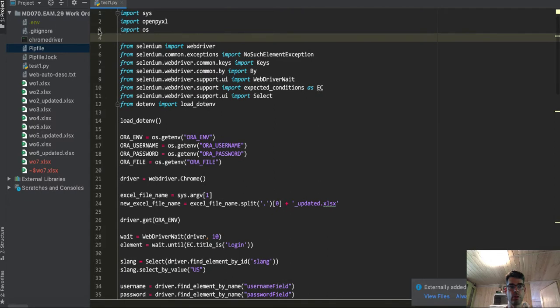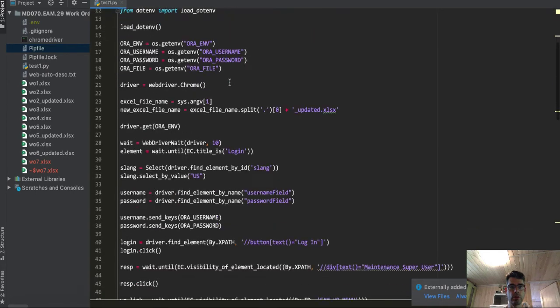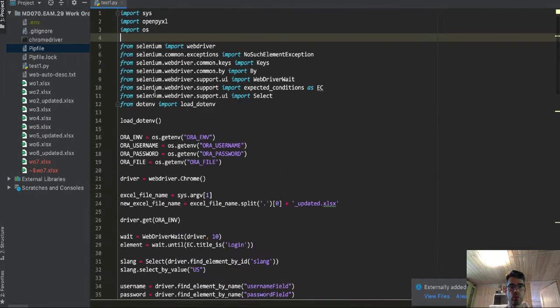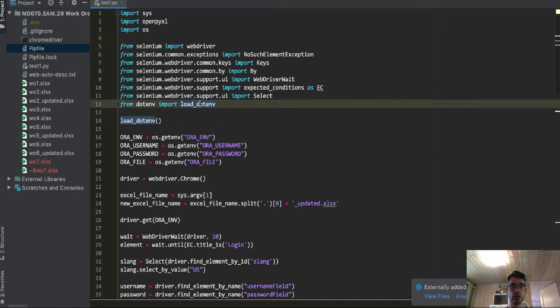I use Selenium WebDriver for Chrome, the openpyxl library for operating Excel files, and the .env library for storing security parameters.